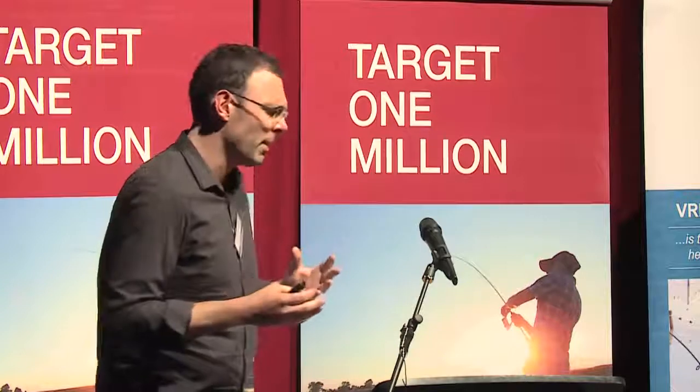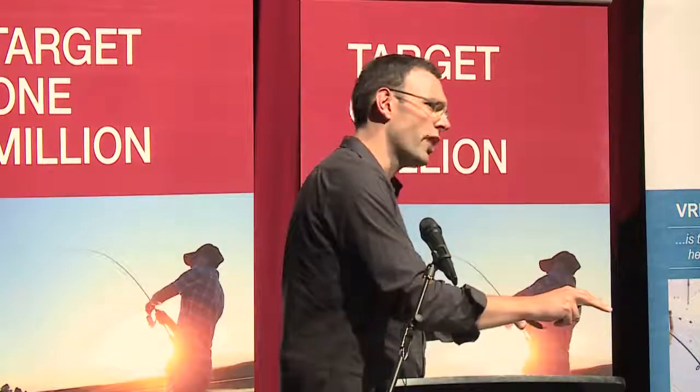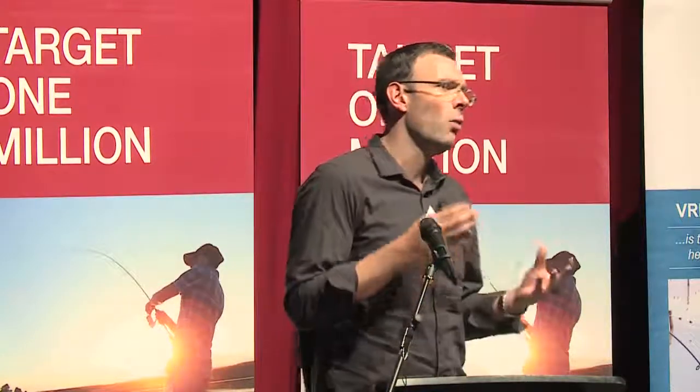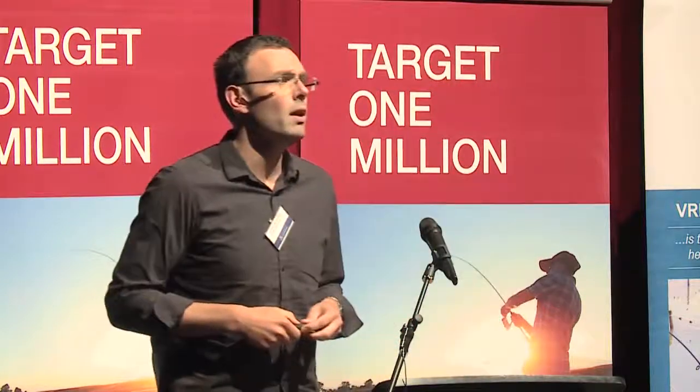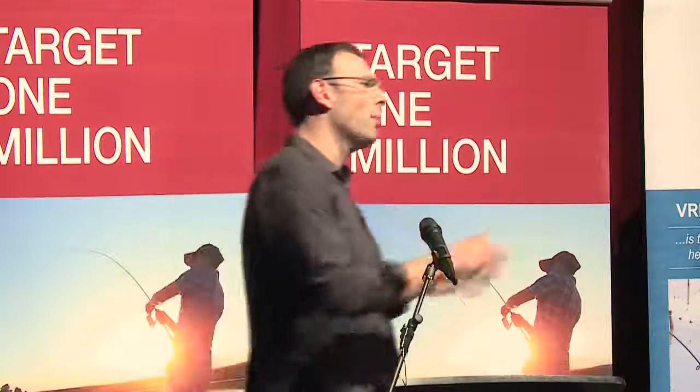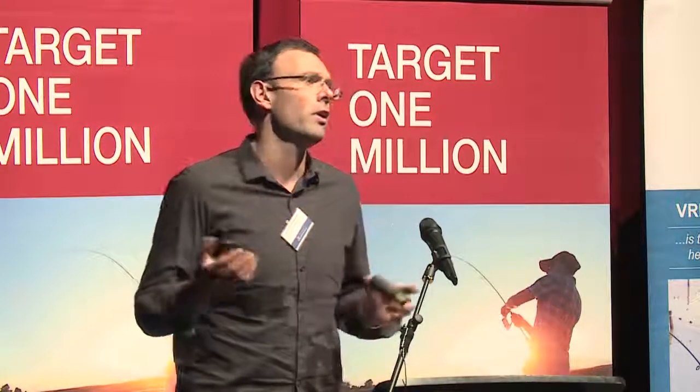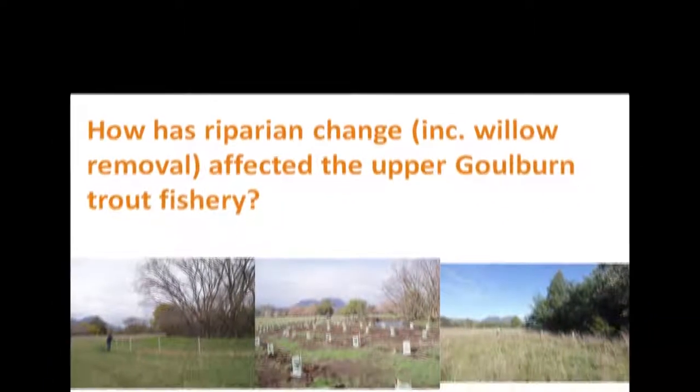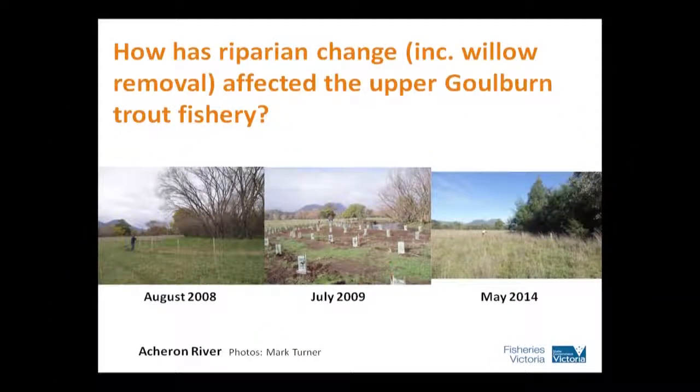Okay, so given these different drivers of what's happening on stream temperature, this role of vegetation, we know shading does have a role, but these other broader landscape scale things, how can we balance out what's going on? And here I'd like to talk about what's happening in the Upper Goulburn trout fishery and seeing has changes in the riparian area, not only at the local scale, but also at a regional scale. How might that have affected the trout fishery that we all know and love in this area?